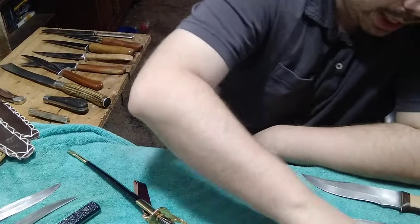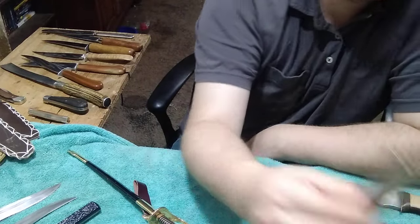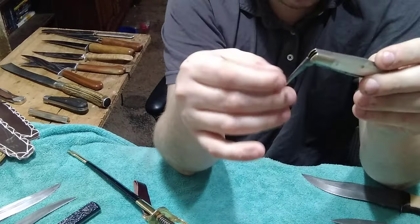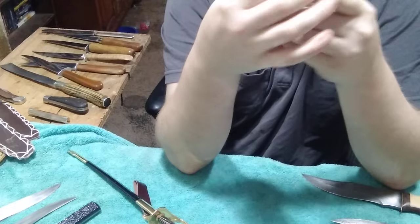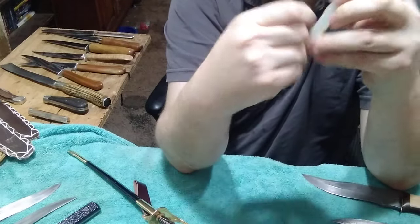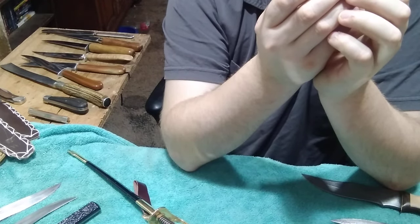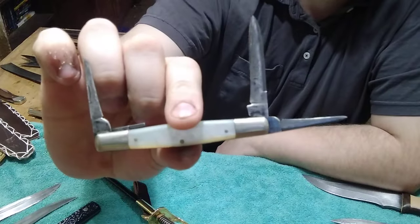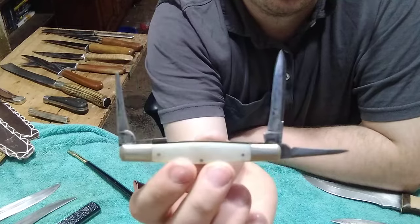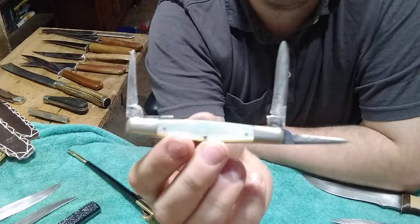So those are the Old Timers he gave me - three of which I restored. He also gave me three pearl knives with real mother-of-pearl handles, which you hardly ever see. This one's definitely the nicest one - it's a something Cutlery, Valley, New York. I can't really pronounce the rest because it's still corroded. I am gonna clean this one up even with a broken blade because these are real pearl handles and they're very fragile.